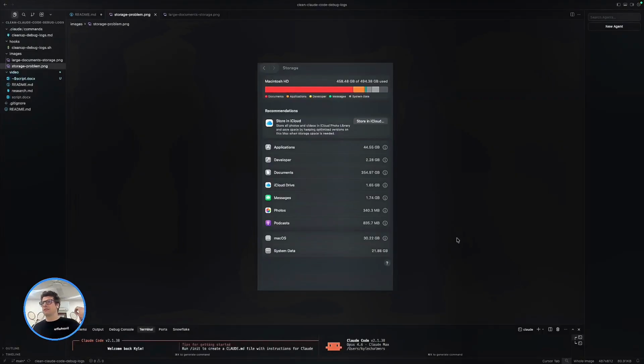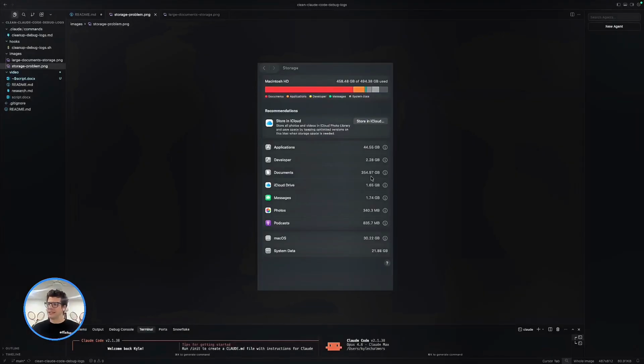So basically, the other day I was working in Claude Code and I was sending it commands, and it either was running into an error when it was trying to give me a response, or it would take an extremely long time in giving me a response. And after some investigation, I was looking at my storage in Mac and came across this, where I had 458 gigs of my 494 gigabytes available on my less than a year old laptop already used. And I was like, what the heck is going on?